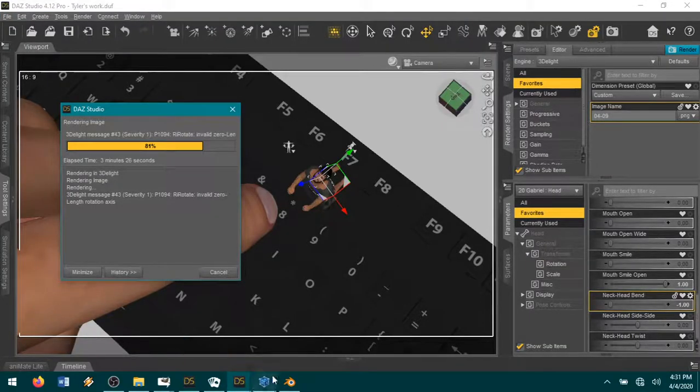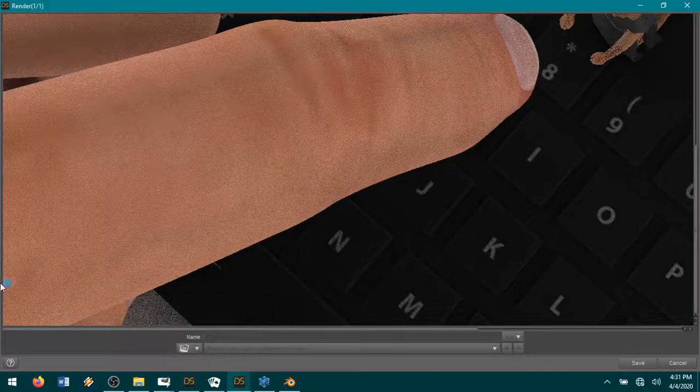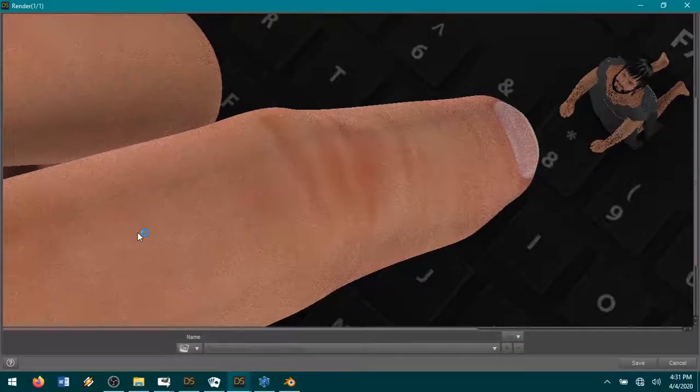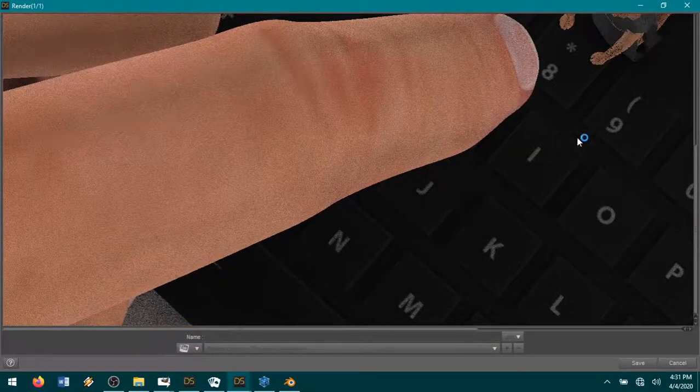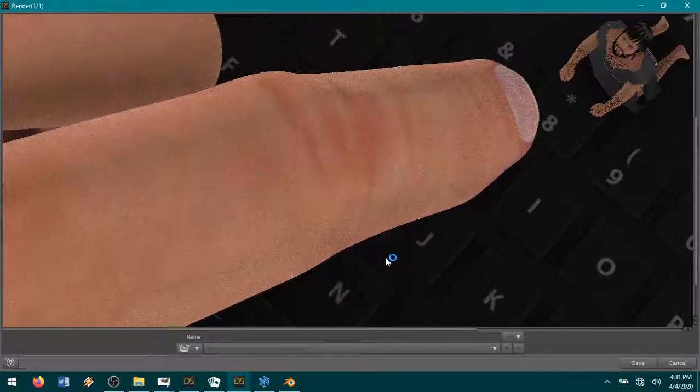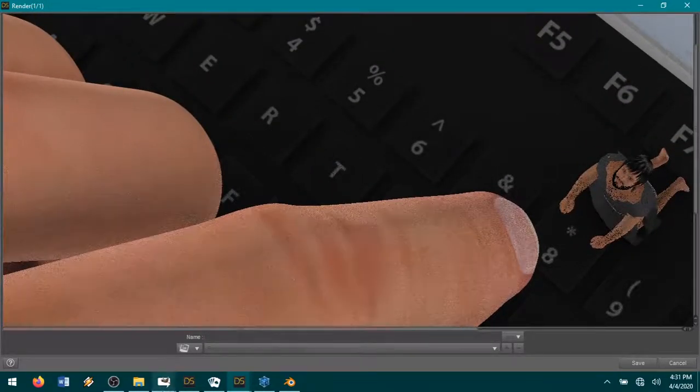I should normally be seeing a problem here, but so far it's not looking like there's a problem. So what I'm going to do is stop this. I'll fix the little poke through. Actually, I got to fix this too. So you're going to make a few adjustments to him. I'll re-render this and I'll come back and show you guys the results because this is going to take forever.